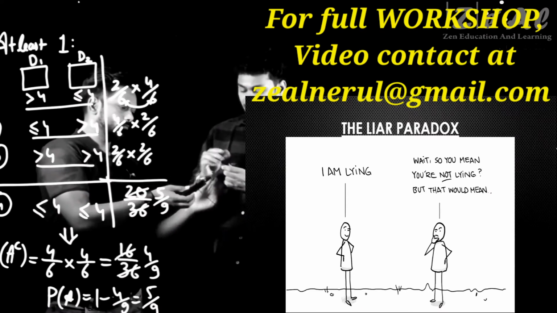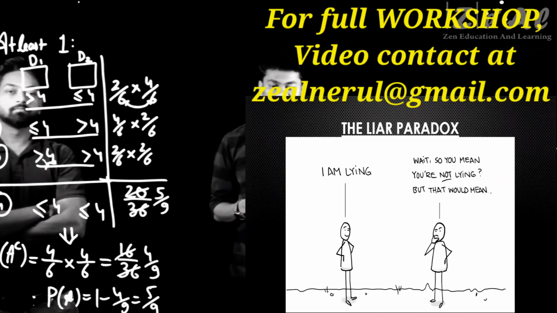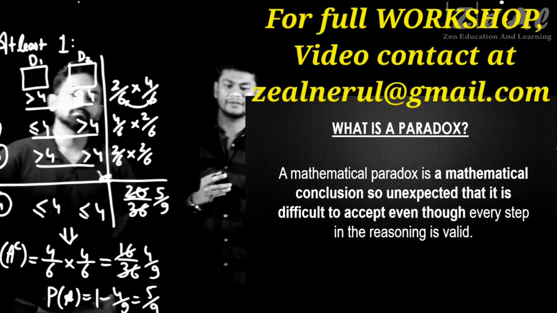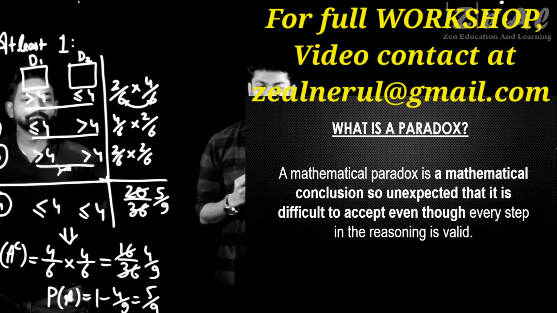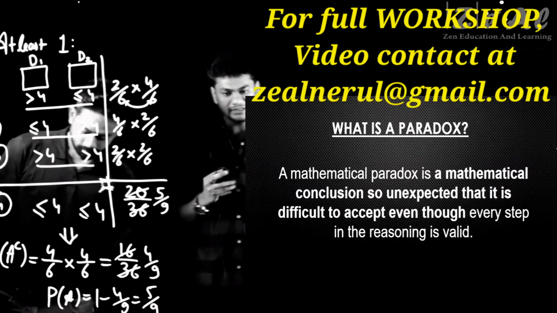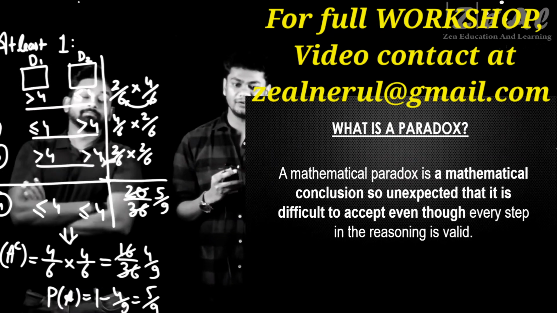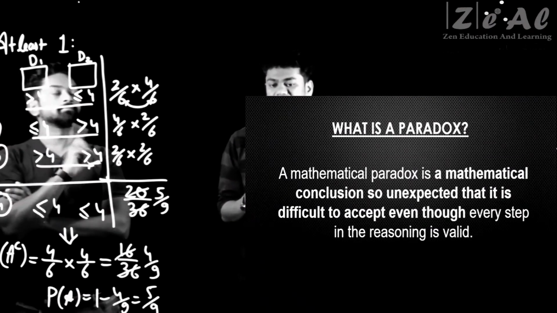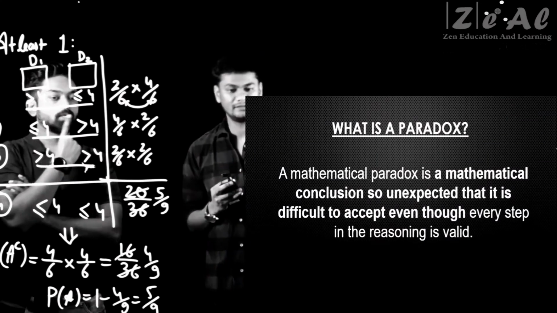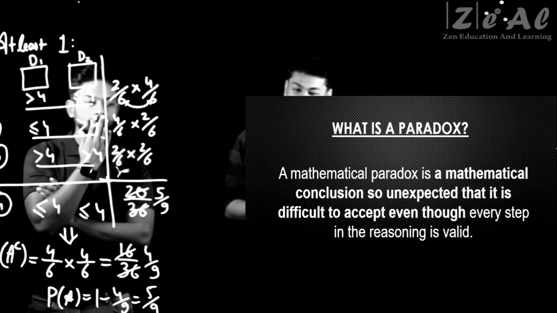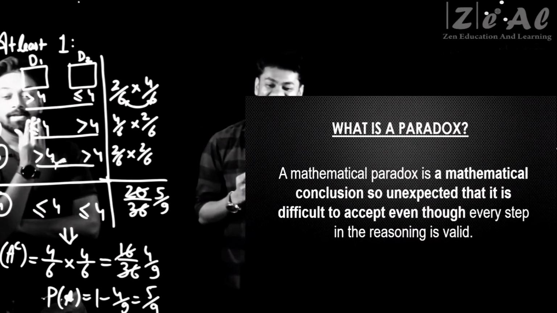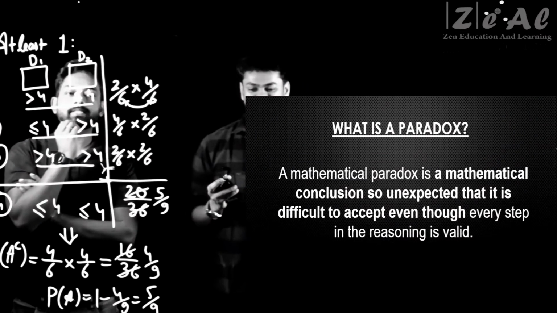And in mathematical terms, sir, previous slide. In mathematical terms, the paradox is a mathematical conclusion. Basically, we reach a conclusion, and it is unexpected. It will not be accepted by everyone, but still the reasoning will be valid. You will see what I'm trying to say. I'm still processing this. I'm lying. The students might as well. Okay. Thanks. So by this time I think the definition is clear.